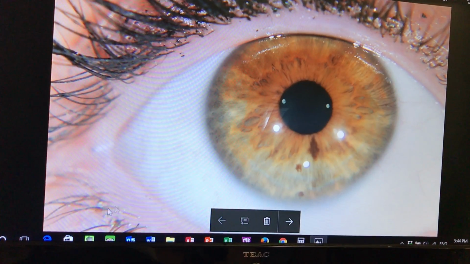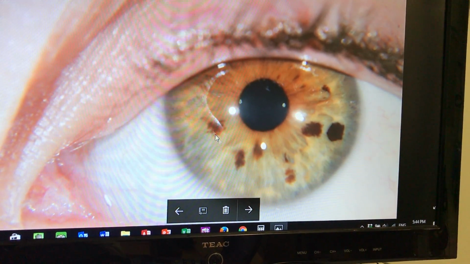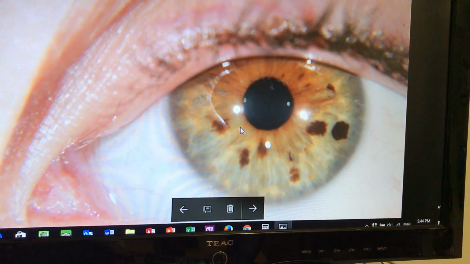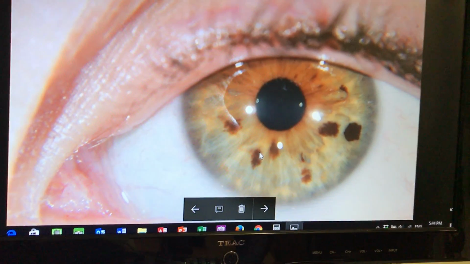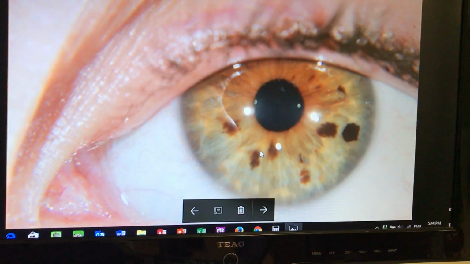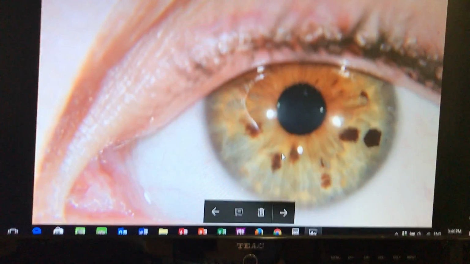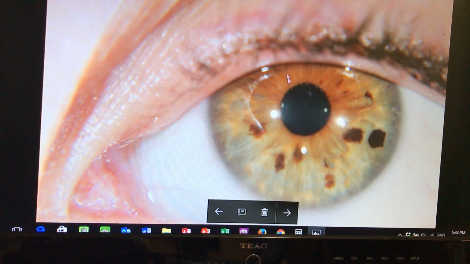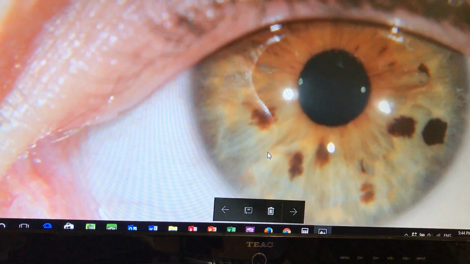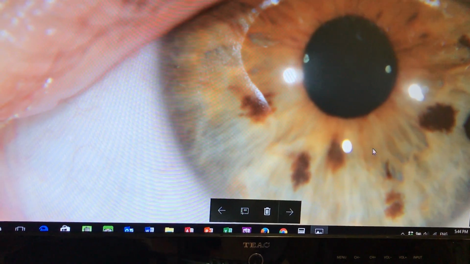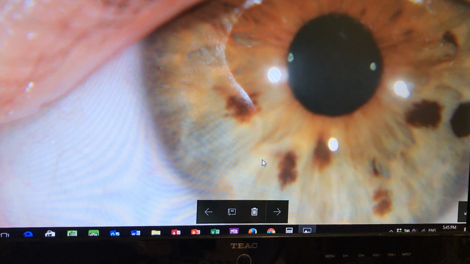Now we're going to move on to the next eye, and over here this is the left eye, and we have lots of whiteness here, which is lymphatic congestion, but we've got a lot of brown spots here. The brown spots relate to liver potential weaknesses that connect with a certain organ or gland areas here, because the liver intercommunicates with every organ and gland around the body. Again, here we have this particular orangeness there, and as we zoom in, we see on the inner segment over here, there's a weakness, and this is the thyroid area here, okay?